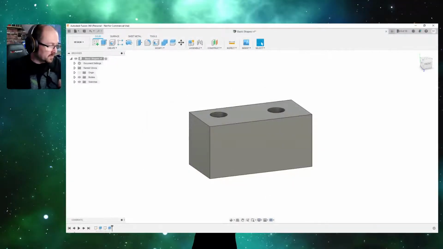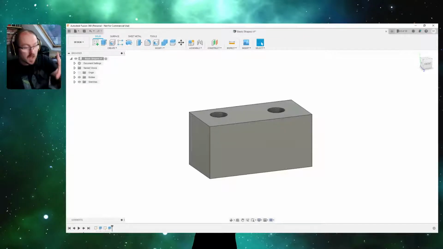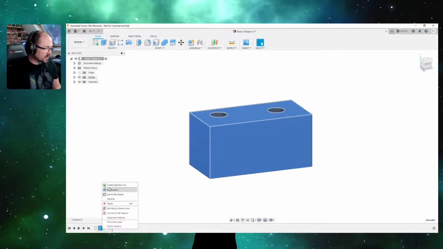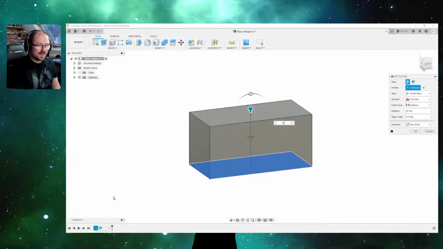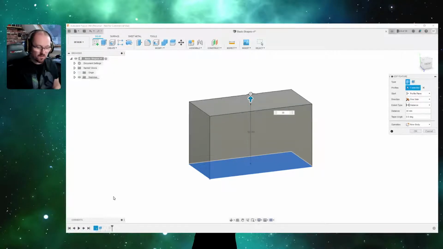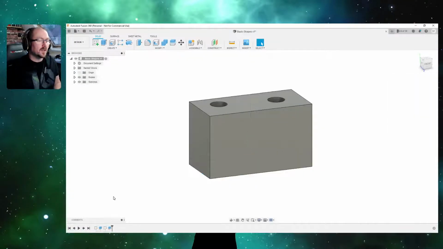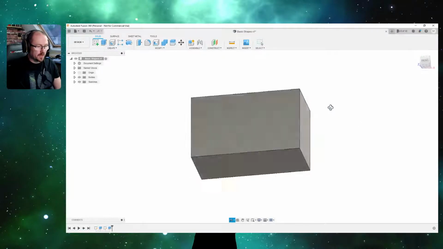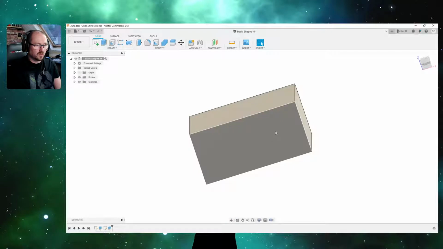The height of the cube, or this object, is too small. So we'll go back to this operation, edit the feature, and say it needs to be 30 mil. Darn it, I should have measured twice and cut once. Right? We've done that, but there's a problem. The hole doesn't go all the way through. So what's the deal here?